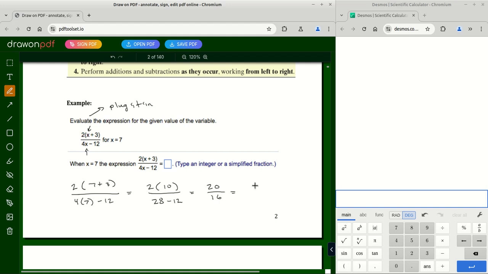So they're wanting to simplify this down. I'm just going to tell you the answer. It's 5/4. Basically, you cancel a 4 from both of them. But notice I have Desmos up here. Desmos is super awesome because it can do most of this for you, and that's a good thing. Notice I typed this in and, oh no, I got a decimal. Well, if you click the fraction button, there's your answer. We're good to go.